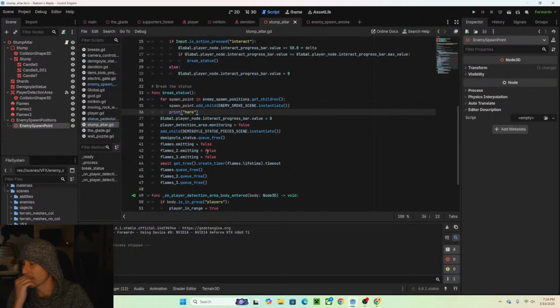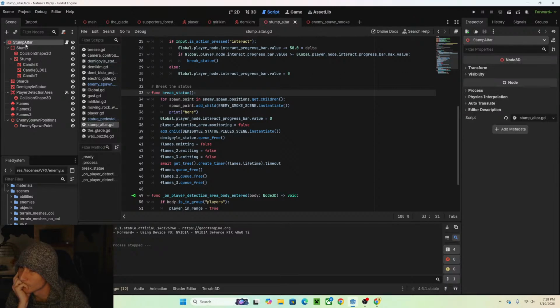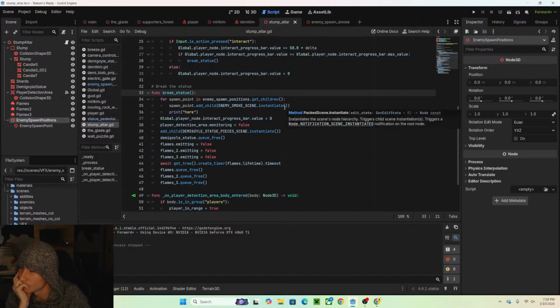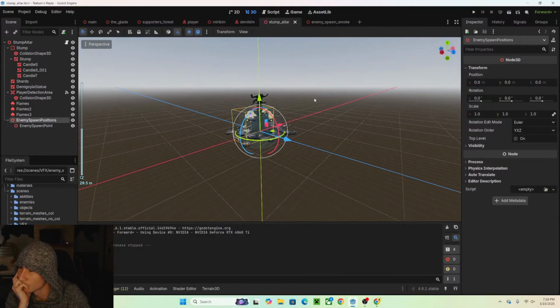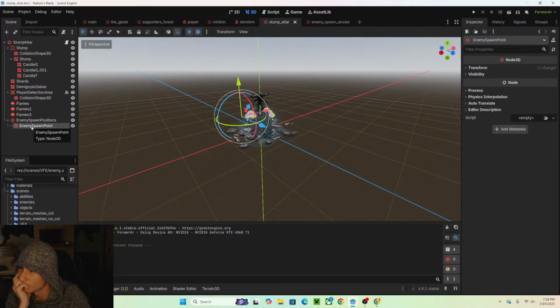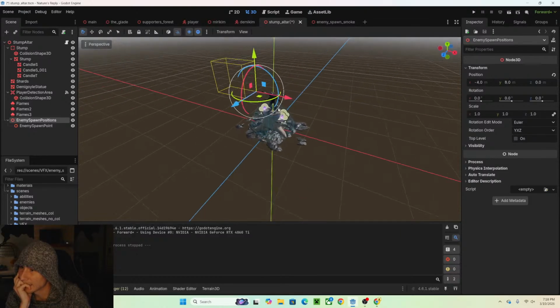Okay, it printed here, so this for loop is working. What if I move this out a little bit?